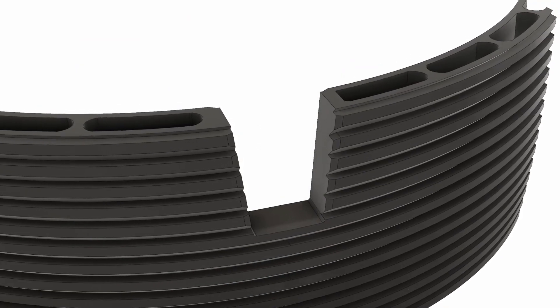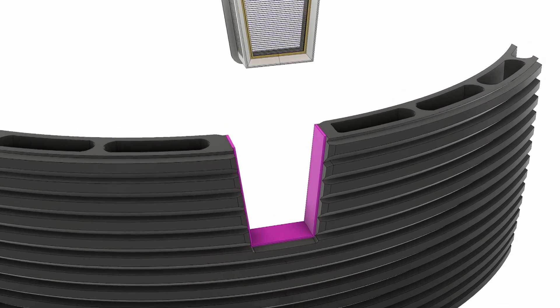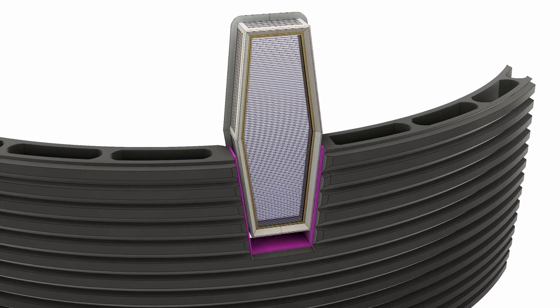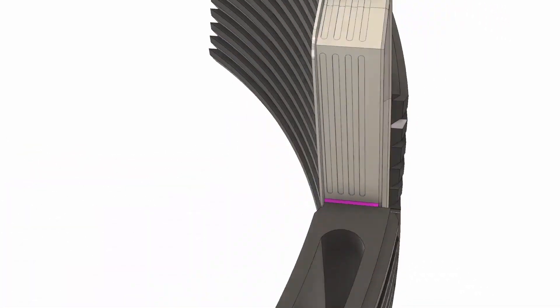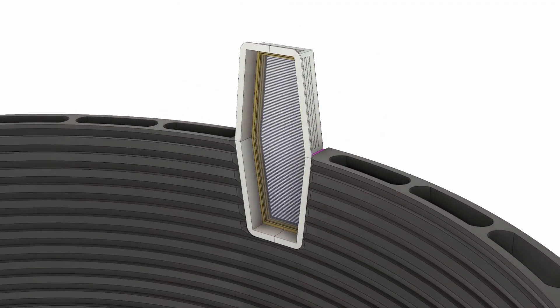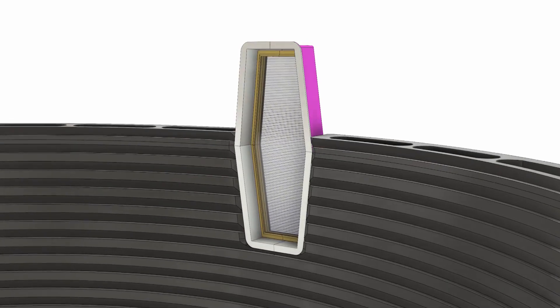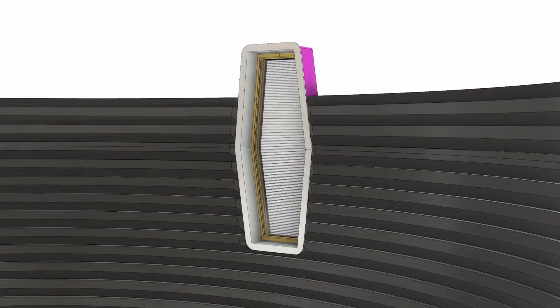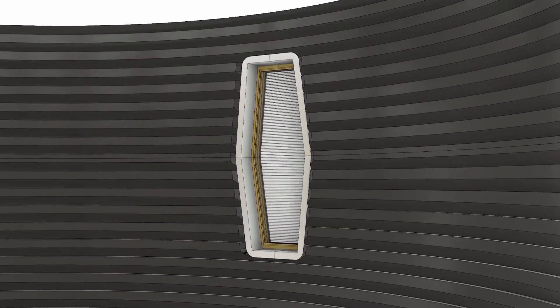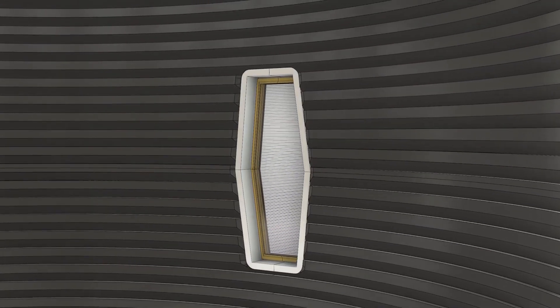During construction, elements are placed into precise voids left behind by the printer. Integration consists of depositing a coat of air tight but flexible sealant, placing the elements, and holding until the sealant adheres. The keystone-like shape decreases the risk of an imperfect fit by acting as a placement guide, effectively increasing construction tolerances and ensuring a snug, wedge-like fit. An inner flange mechanically holds the elements in place against the force of internal pressure, which becomes fully secured as printing continues.